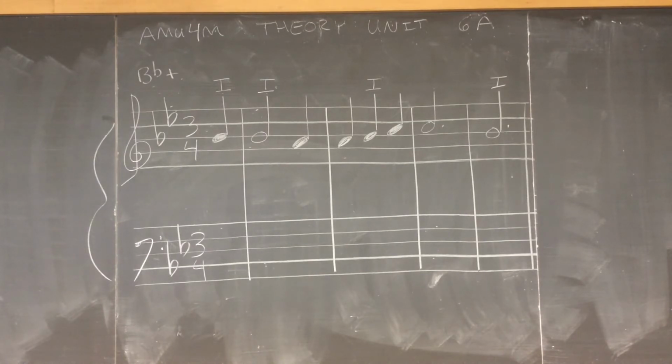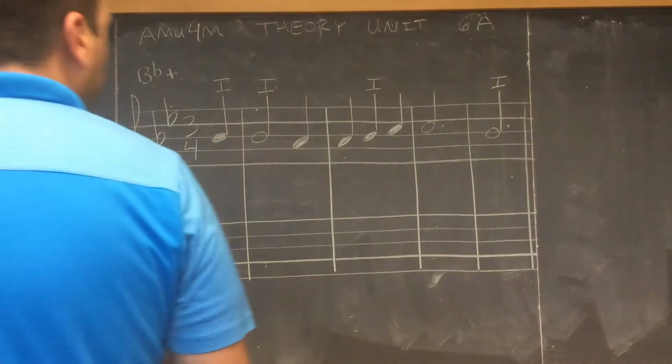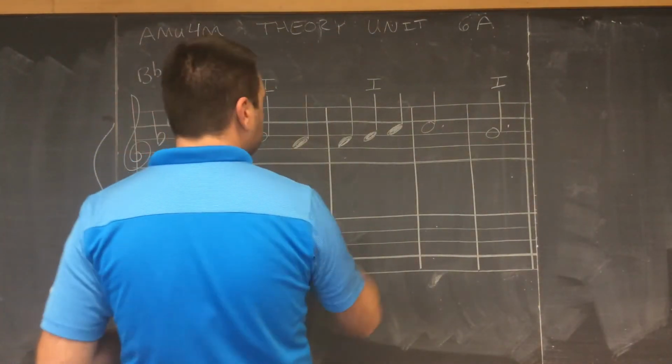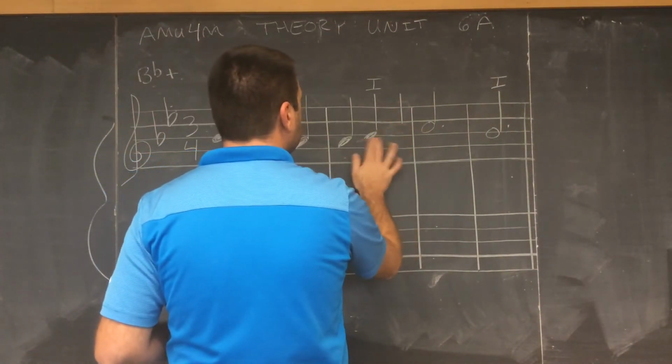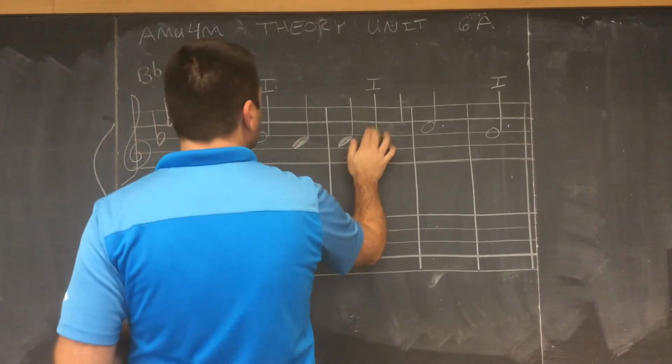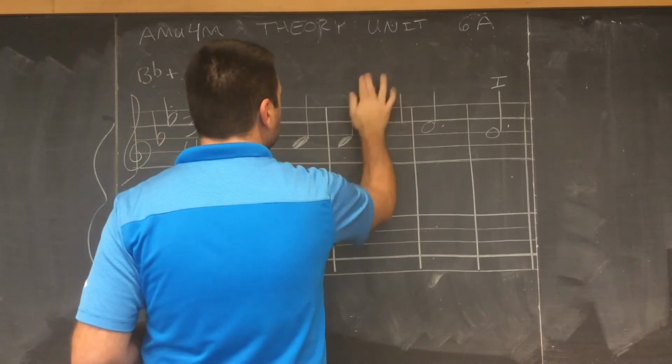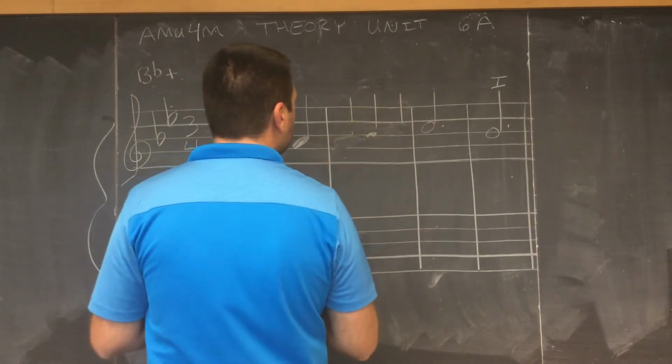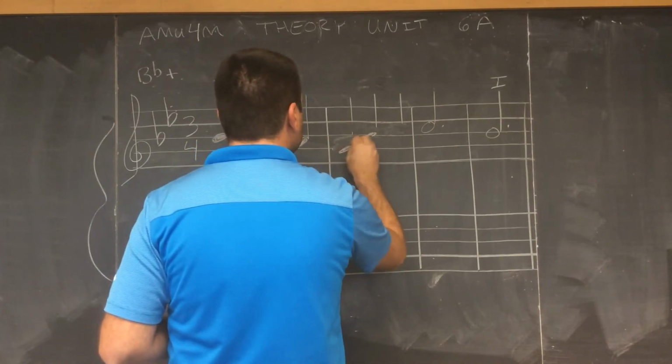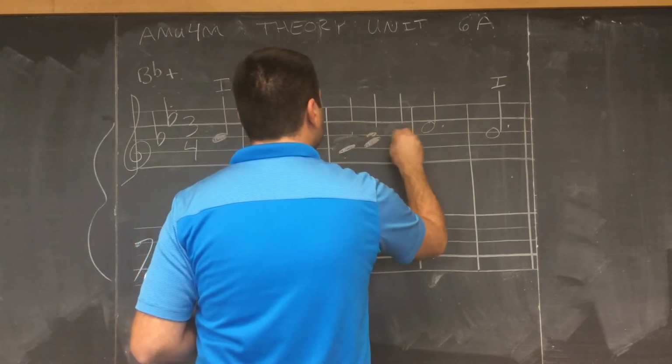Remember, based on the second note of B flat major, the note C, this chord would be C, E flat, or G. So if we have a C, an E flat, or a G in any of these locations, we can go ahead and do that. Now I've just noticed I've actually made an error when I transcribed this part out, so I need to fix this. Sorry, you guys, I made a mistake. I was up a major second when I wrote this out. That should be a G. That should be an A. That should be a B flat.